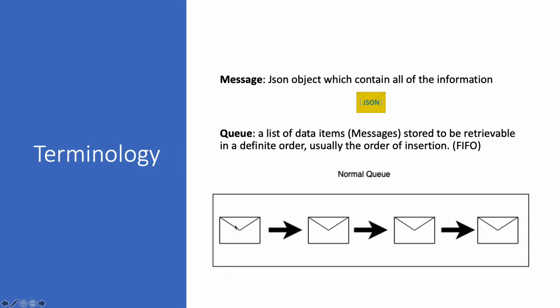So let's say this is number 3, 4, 5, 6, for example. So 6 is gonna go first, or actually, it's gonna be 1, 2, 3, 4. 4 is gonna go in first, then 3, then 2, then 1. So basically, based on the order of insertion, the messages will be processed.